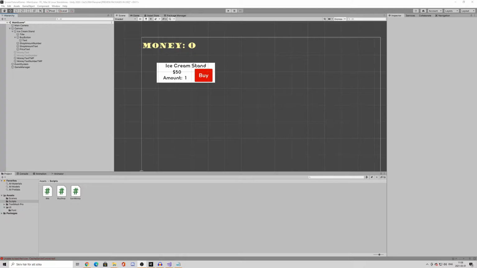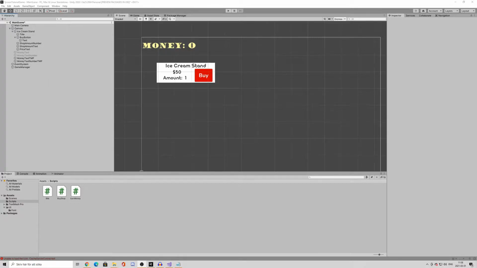Last time we ended this tutorial off with just changing the font and making it look a bit nicer than it was before. Today we are going to clean the UI up a bit, and we're also going to change this so the money here goes up when we actually get money. And last of all, we are going to add a progress bar. Let's get straight into the video.